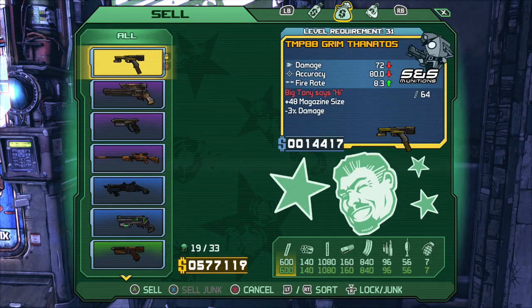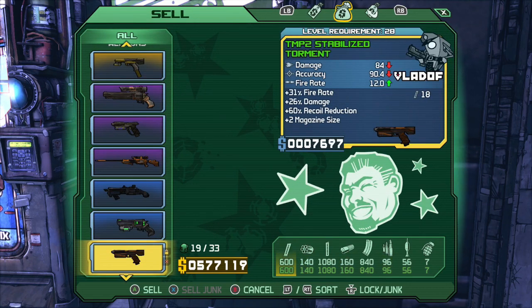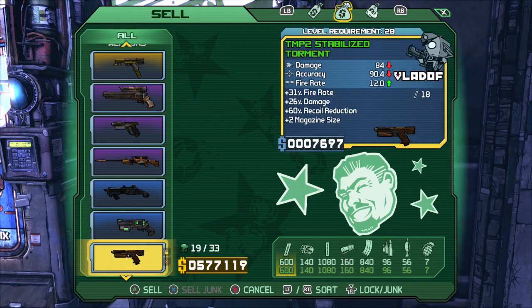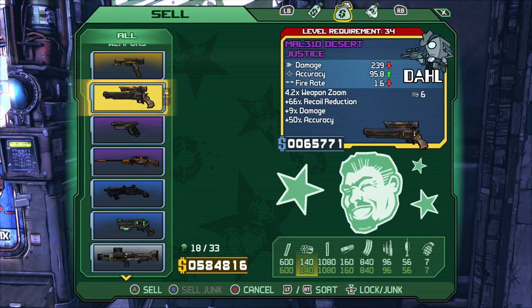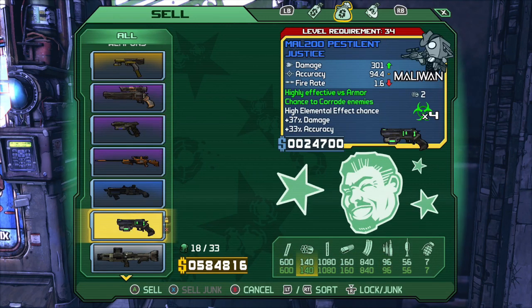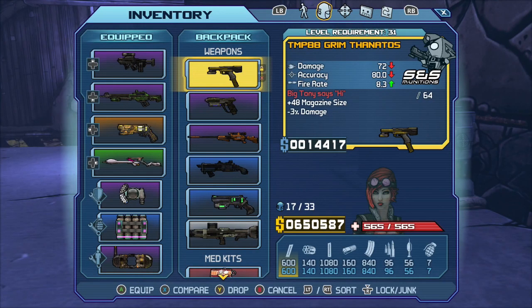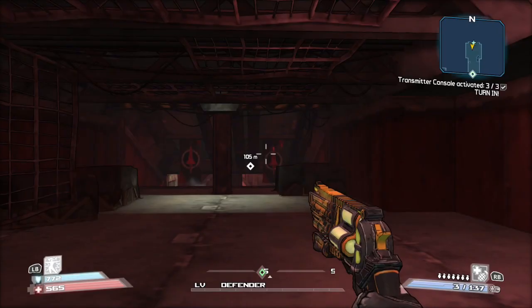What else? So do I want the Grim Thanatos? 72, 88.3. I'm gonna keep the Thanatos. Still keeping shock. I'm gonna hold on to that because that's nice. Or do I? It's lower than what I got, and I'll get the corrosive one, which is way better. Yeah. I think I'll get rid of that. I have almost 600. Yeah, I do have 650,000 on my character.